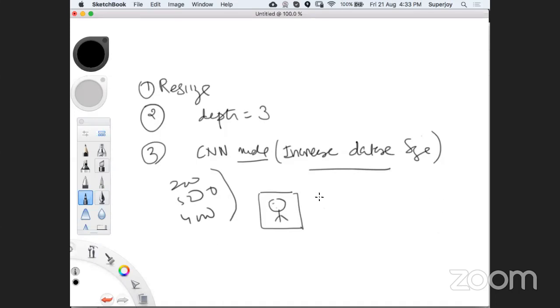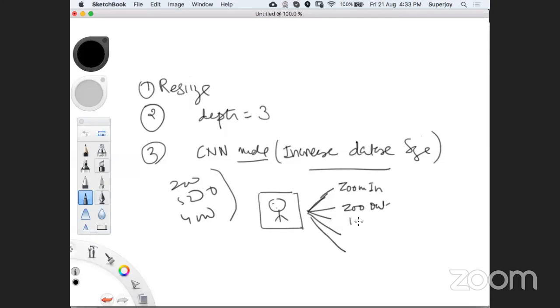Now, guys, see how we generate more images from this single image, right? One activity we can do is zoom in on this image. Maybe we can zoom out. Maybe we can flip it, right?